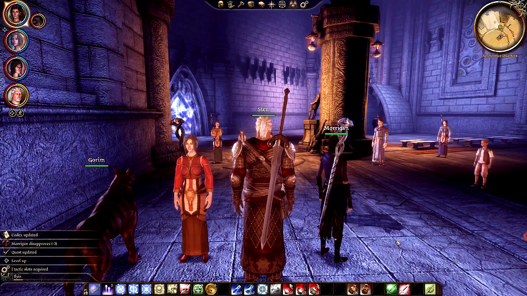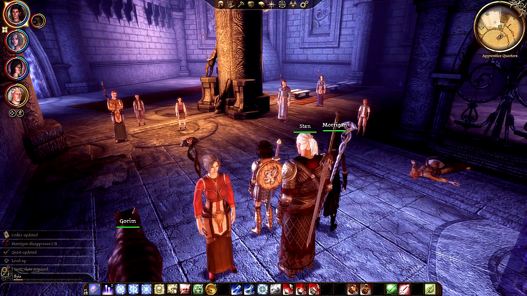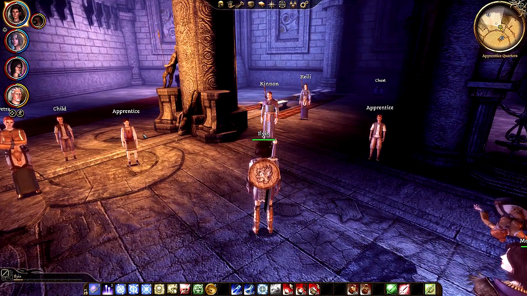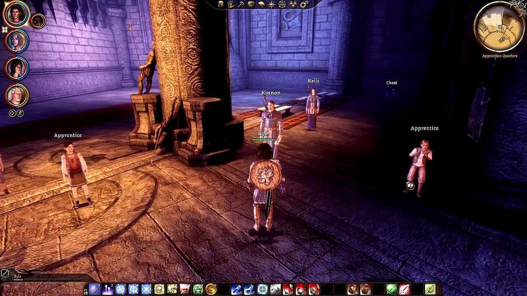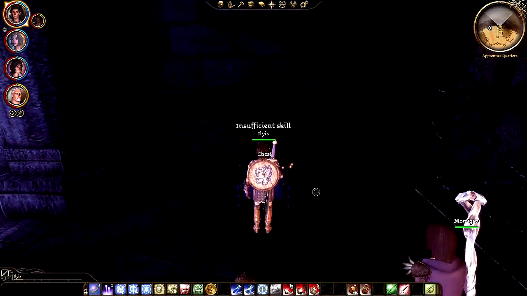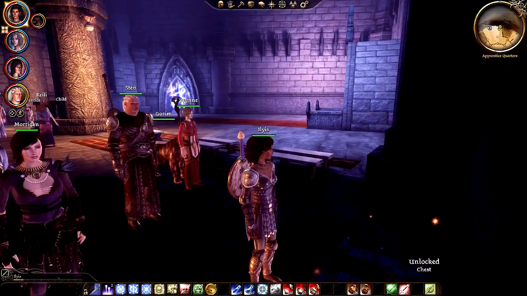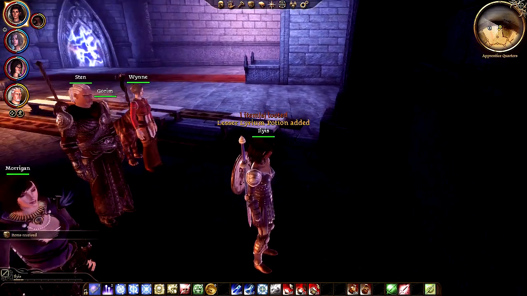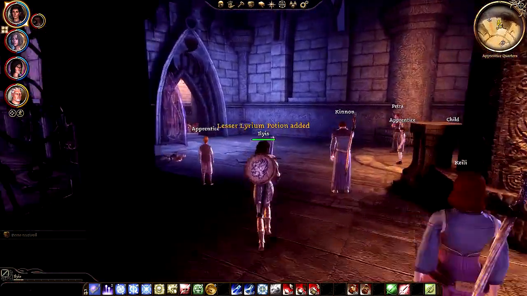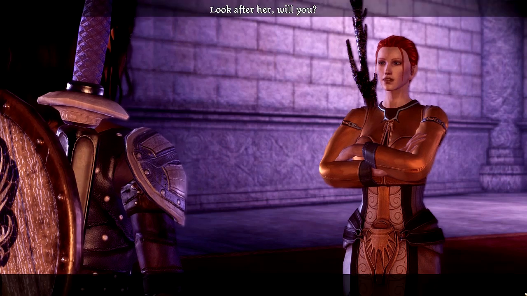Yep. Okay. Let's, oh, Morgan. We have to level Morgan up. That's going to take a minute, so let me first look about here before we go into the next area. Oh. Locked. Lesser Lyrium potion. We will need that, I'm sure. And I think that's it. We may be able to talk to Kenan and Petra, or at least say something to them. Let's see. Look after her, will you?